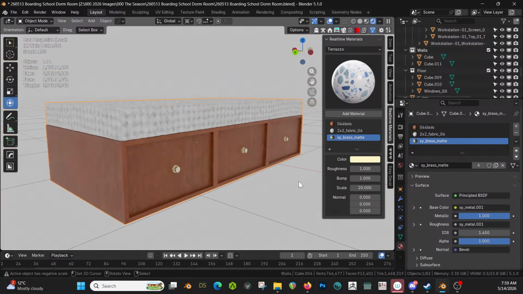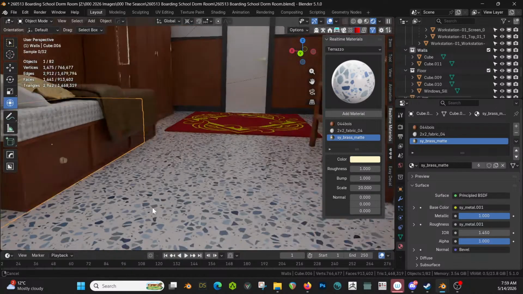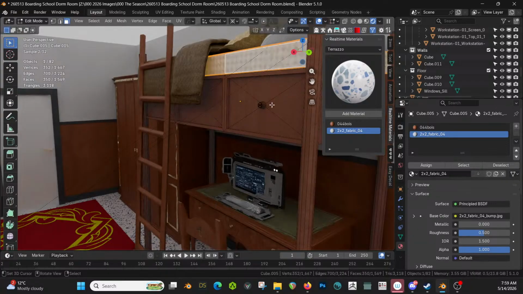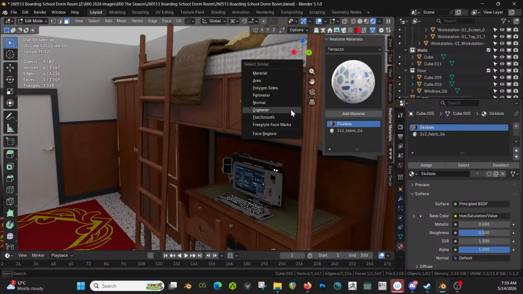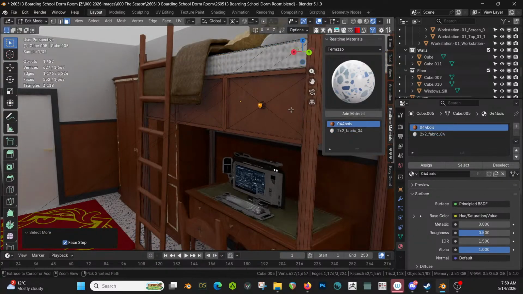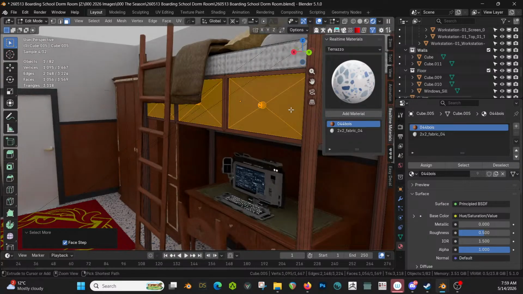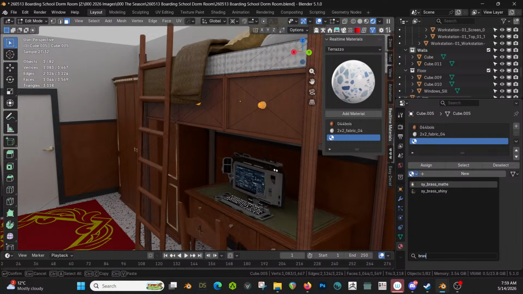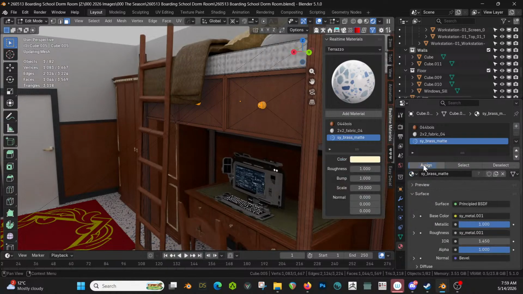I don't want it super shiny. There's the bed. And then we got to do this bed too. G coplanar. Great.